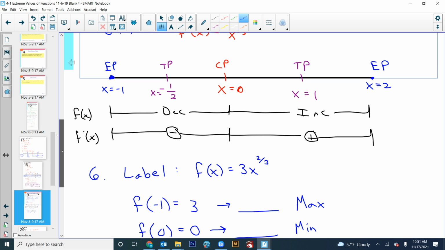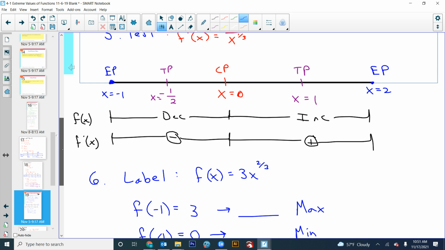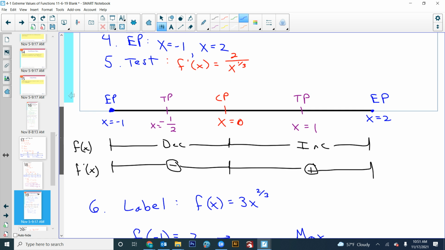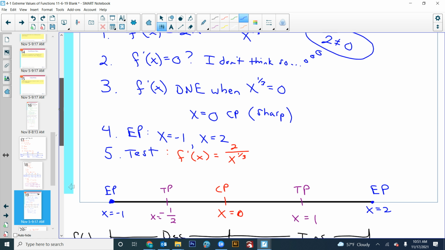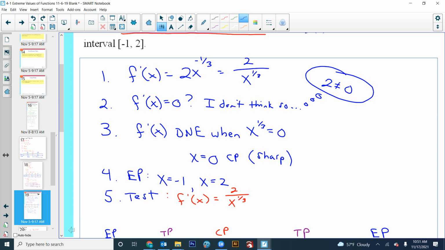Are we caught up? Or are you just writing down what I'm writing down? Caught up? Any questions so far? Did you find out it didn't have any smooth critical points? The derivative is a fraction. The only time a fraction can equal 0 is when its numerator equals 0. Can 2 equal 0? I don't think so. All right, with the thought bubble. How about sharp critical points? Yeah, x equals 0. Oh, wait, x to the 2/3. It's a bit cuspish, isn't it? A little cuspish.